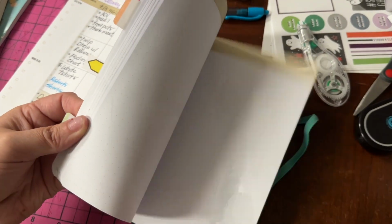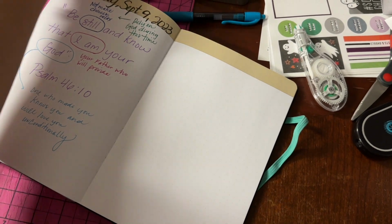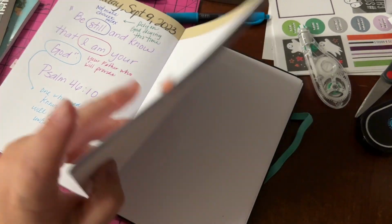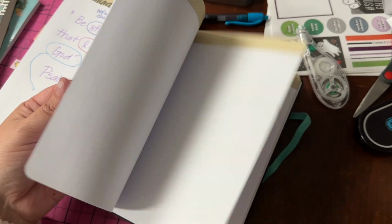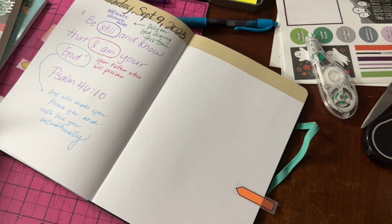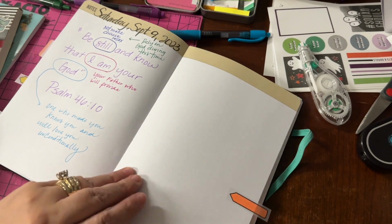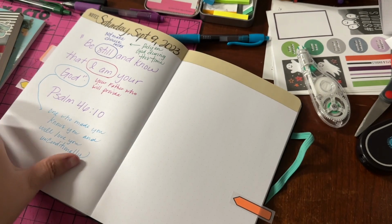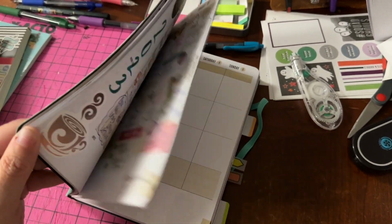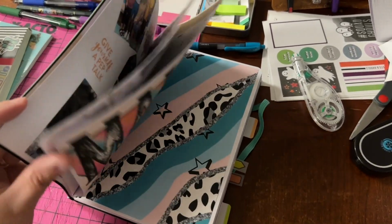Not sure if it makes sense to you, but I am going to tab out this one too, because if I go ahead and do some scripture or verse mapping or whatever you want to call this, I can do that, and it does come with a pretty decent amount of pages. I'm not going to worry about, oh, it's not enough for what I want to do, because knowing me, I might not even use it. So to me, it is enough. You know what I mean? So if I'm going to really try to make something work, I'm going to use it in additional ways that I'm not already using in a different place.